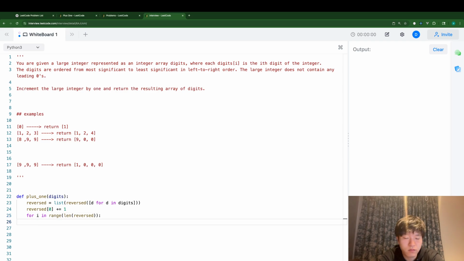Since reverse is a reserved keyword in Python, no pun intended, let me rename this.